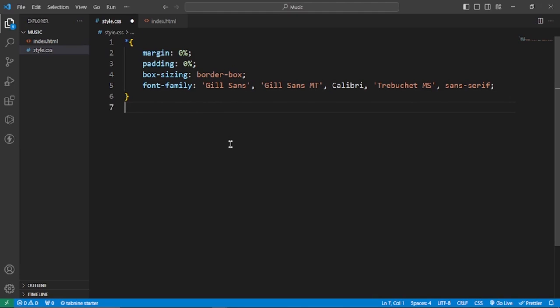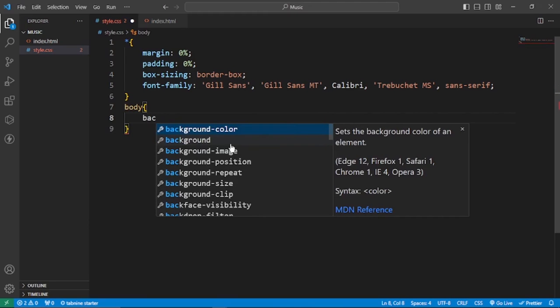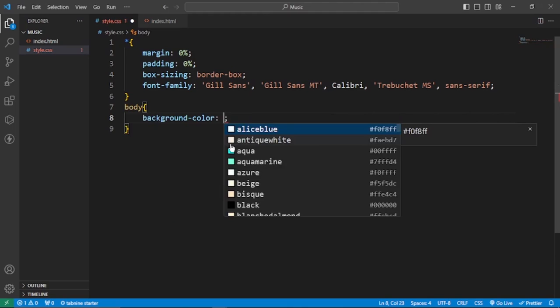So let's target our body. Give it some background color, and then I'm gonna give it a background color of black.